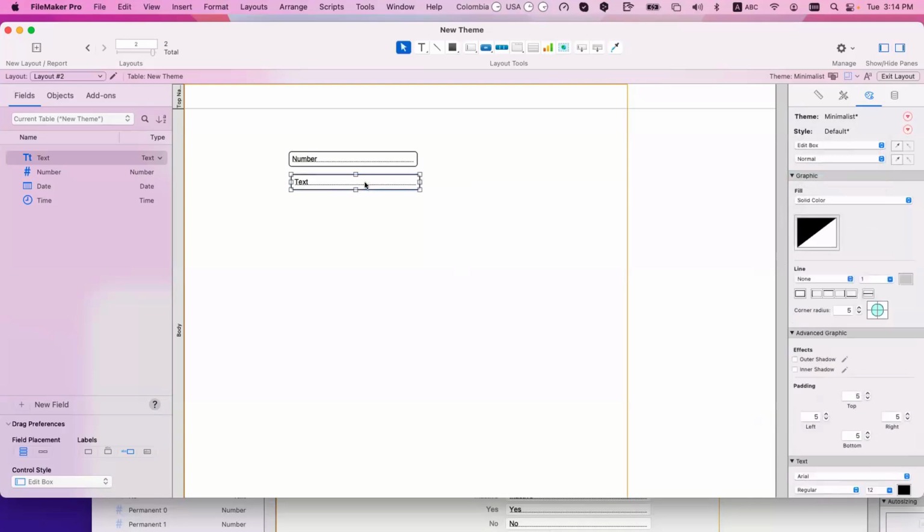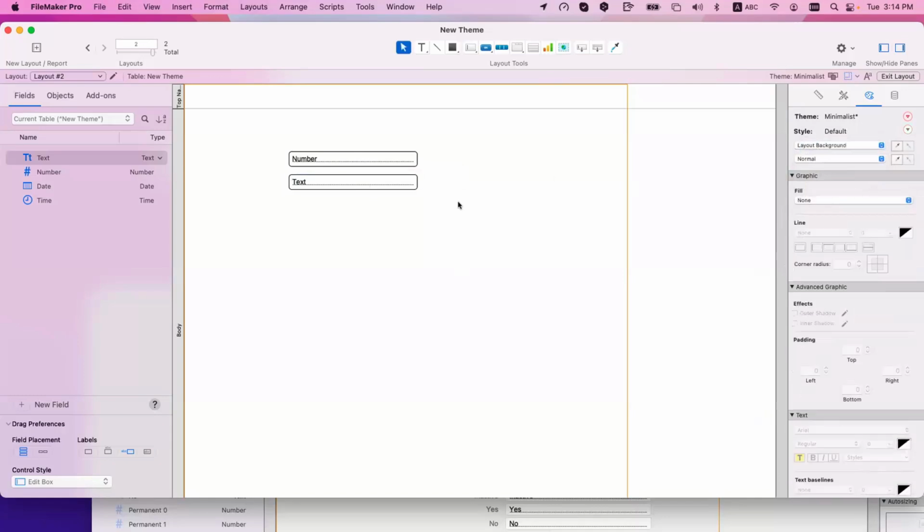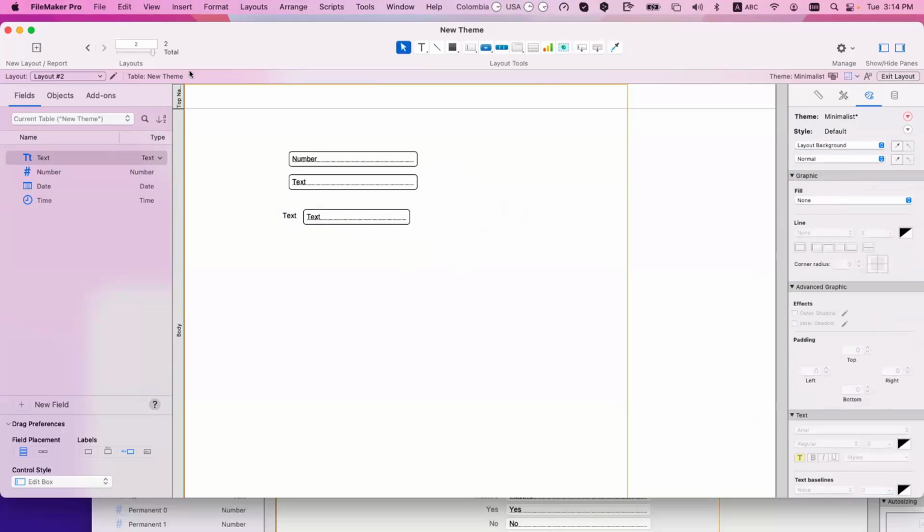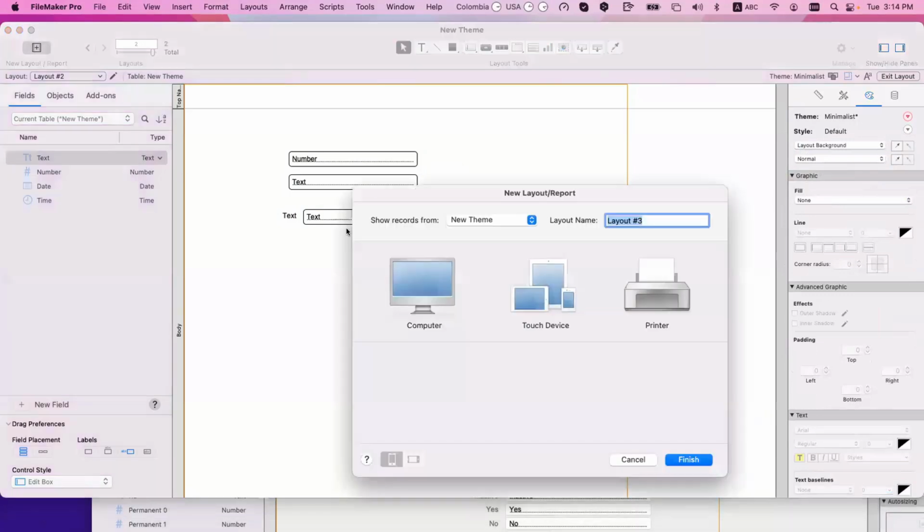So now I have an object here and I want to save this as default, right? So now everything okay. If I drag this, right, the objects come normally, come as what I designed, the defaults, right? Right? What happens now if I create another layout, right?